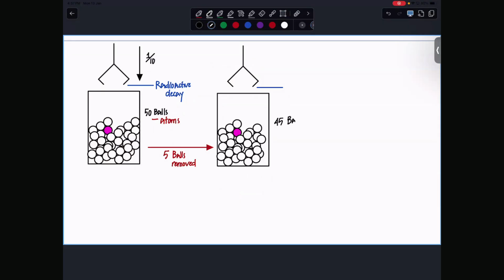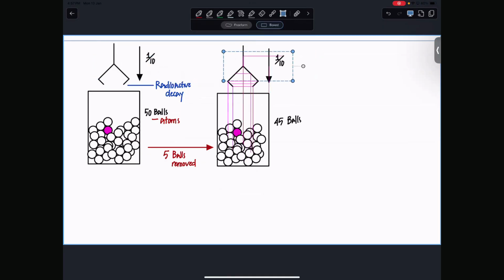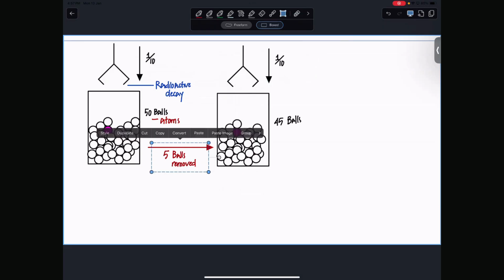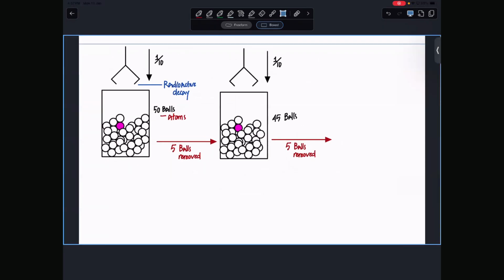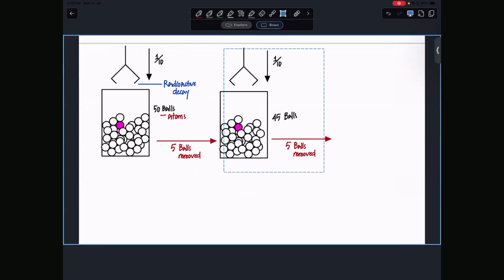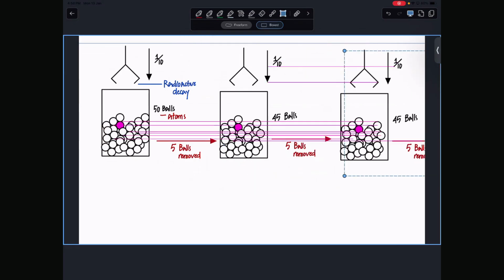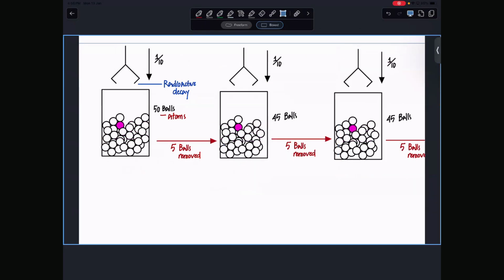I need your help with each step. Can you tell me if the probability is still 1/10, right? What is the number of balls that will be removed now? 4.5. I'm gonna round up to make our process faster. So let's say 5 came out. If I do this process again, how many will be released? Now this will decrease, it won't be 45, how many will be left? 40. Do you understand what I'm doing here?